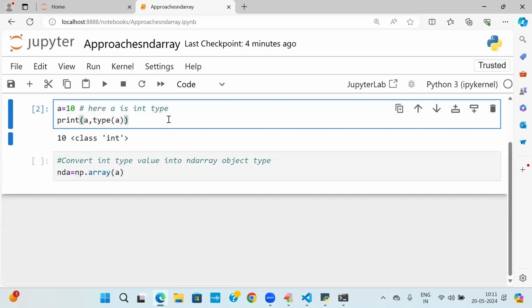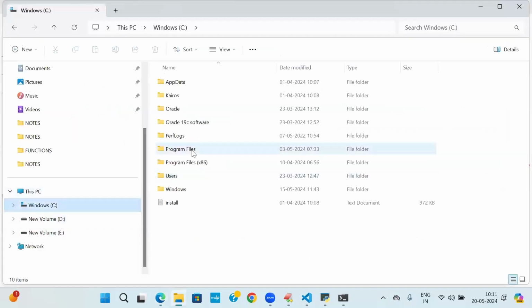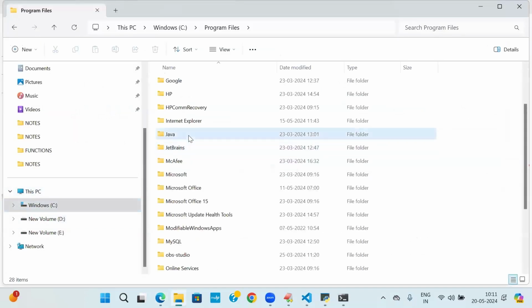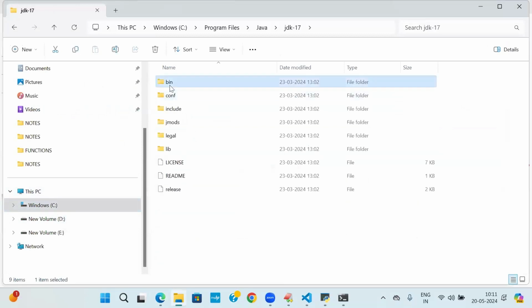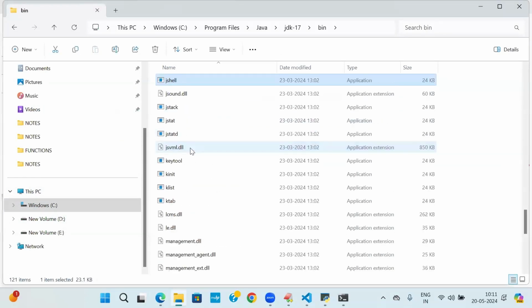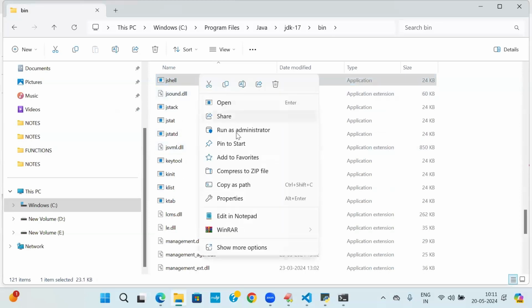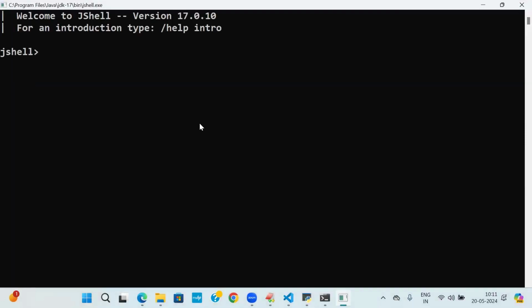What is the beauty behind everything being treated as an object? Can anybody tell? Because an object stores a lot of data. A lot of data can be stored in Python objects. Let's go to Java for this. Of course, this is for the other batch students; I want them to realize what real Python is. Go to bin, open jshell. This is what I used to tell in my original Python demo times.